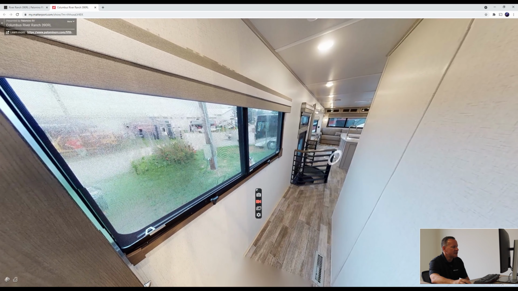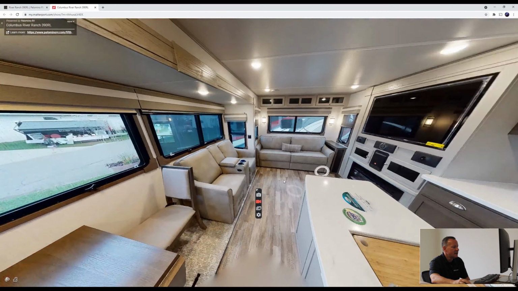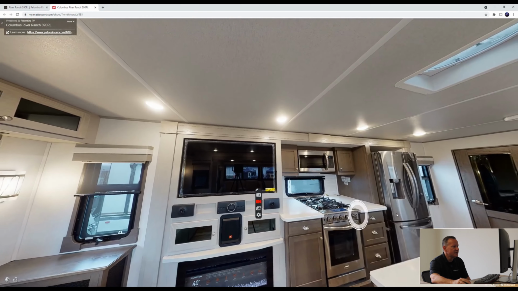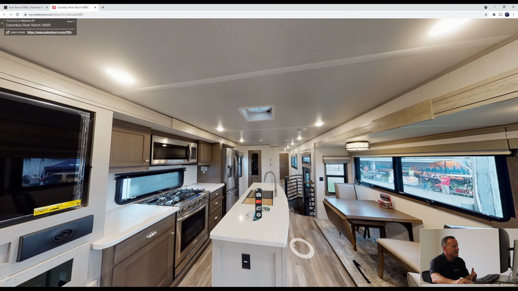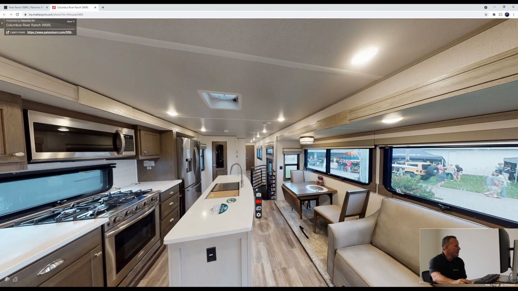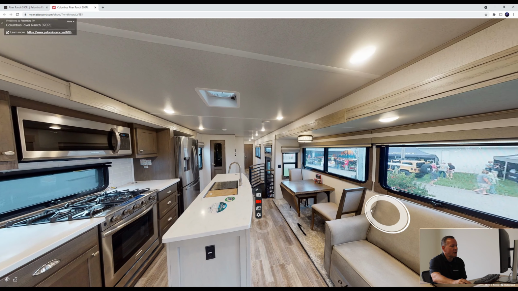So I'm going to step back down here a little bit. Now, because this is what we call a ranch unit, the unique thing about it is, and you'll have to go back to the site and take a look at some of the exterior photos, that it has full basement storage. So the entire bottom of this unit is storage. Not only do you have 560 square feet of living space above, you have all this storage underneath, almost 400 square feet of storage underneath. So if you want more information, you're going to have to go back to the site and take a look at all the specifications. But thank you very much for coming today and taking a look at our new 2022 390RL.